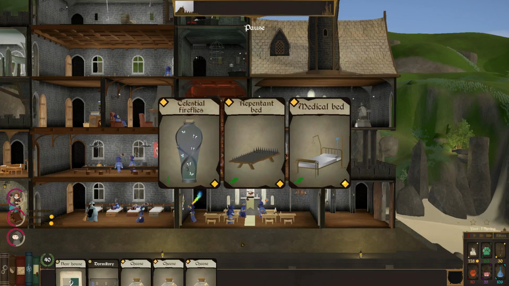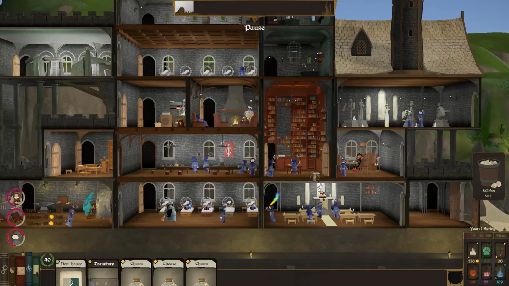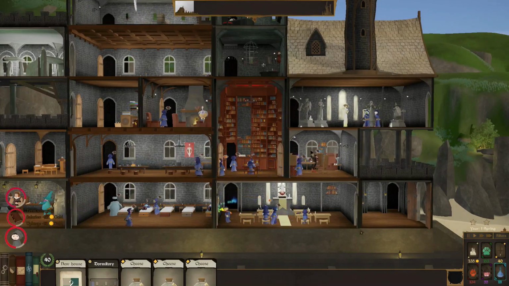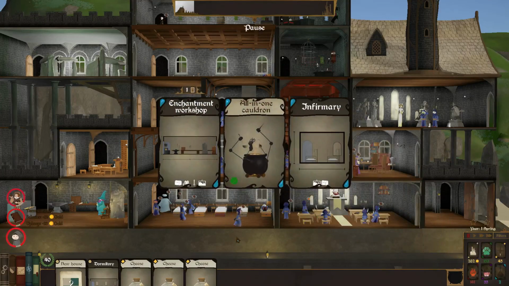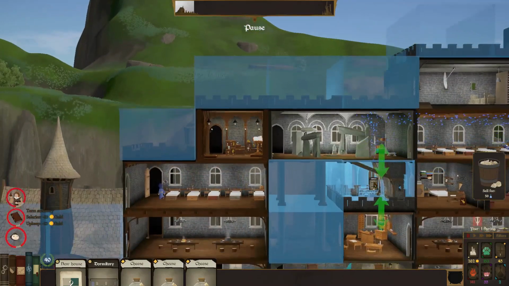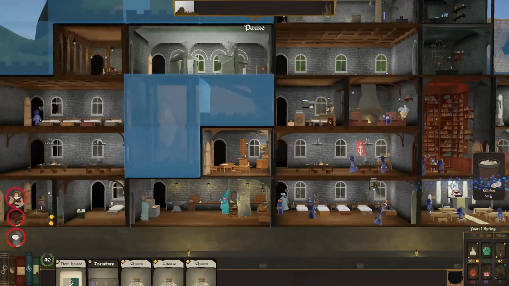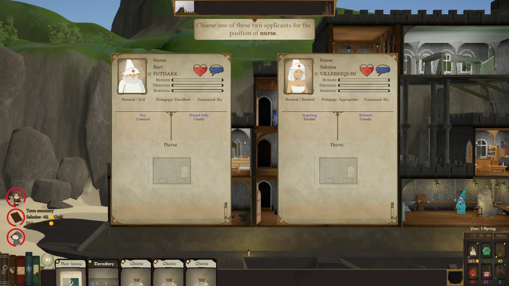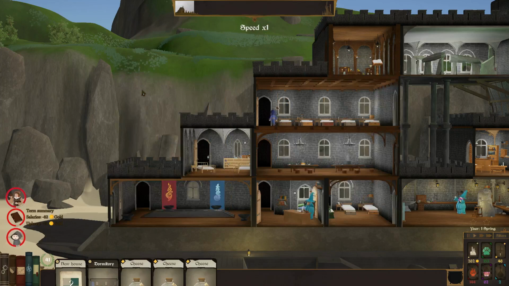All right, light, repentant bed. How about you, Mr. Wall Tagger? Why don't you go take a nap? All right, alchemy deck, infirmary. We do need infirmaries. Where's a good place for an infirmary? Actually, near this place is probably a pretty good place to put it, especially once we level it up here. Let's see. No Chatty. Although Chatty doesn't really matter in the infirmary. Yeah, you know what? We'll go with you.